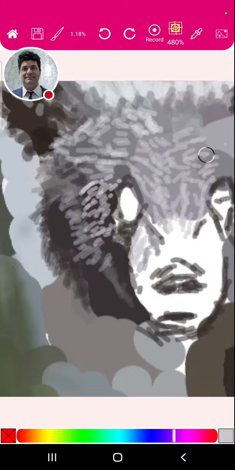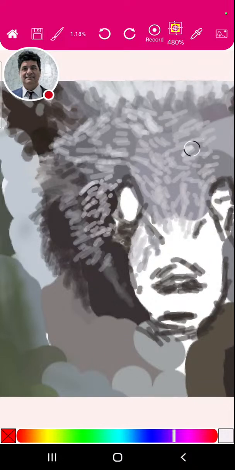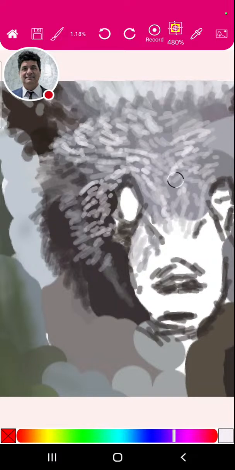There. Right there. And then I'm going to pick another lighter color. Look at that. So light. Like this is the hair. Right. Just building it up layer by layer. There.